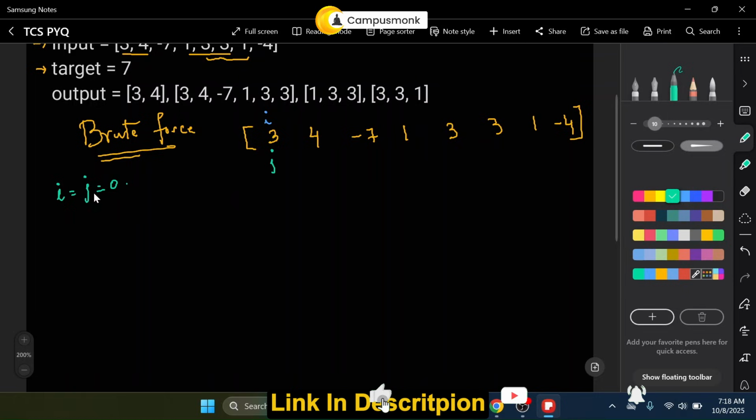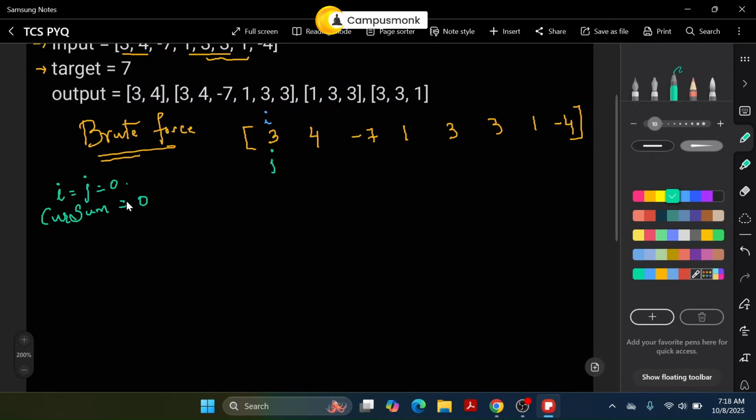Okay. I will also consider a value called sum, or rather current sum, okay, which will be assigned to 0 initially. Okay, so I will hold my i over here and I will traverse my j across this loop.